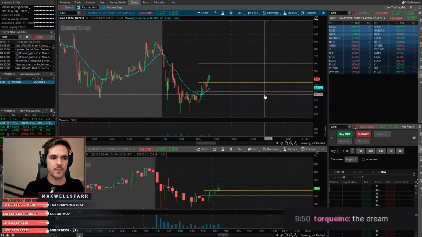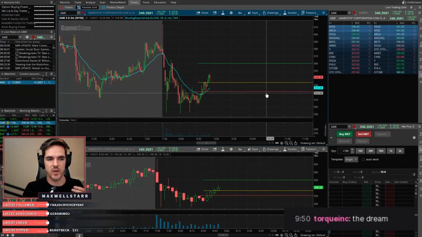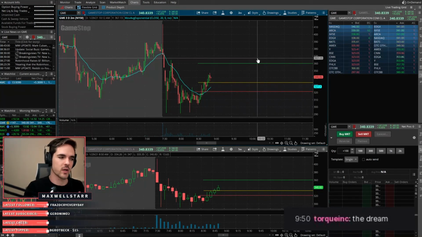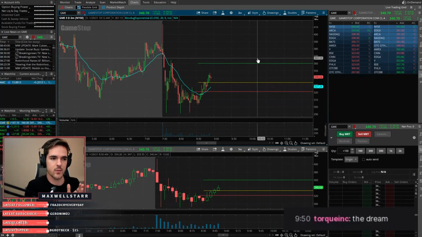Or if I moved my stop to the second support level instead of the first one, I would have made more money. Or if I moved the target to the second resistance level instead of the first one, I would have made more money. You look back at the past 100 trades of using the strategy to a T the exact same way. That's key to this. You have to test out the strategy the exact same way every single day.